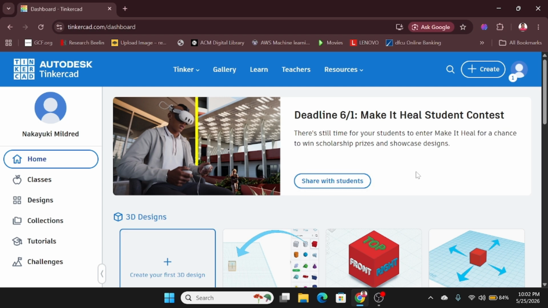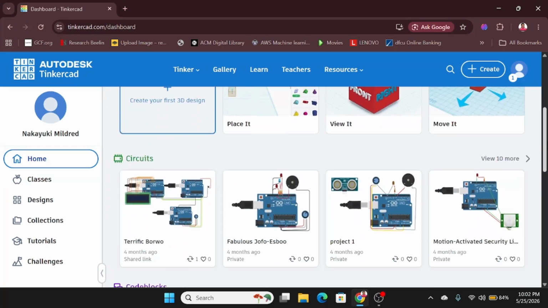We now have to explore the dashboard. After logging in successfully, like what you're seeing on my screen, this is the Tinkercad dashboard. From this dashboard, you can access different sections of this platform. For embedded systems and Arduino simulation, we will use the circuits section. But for others, you can check around and see.